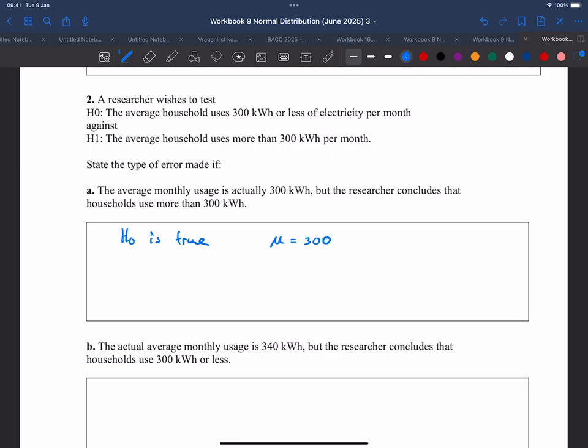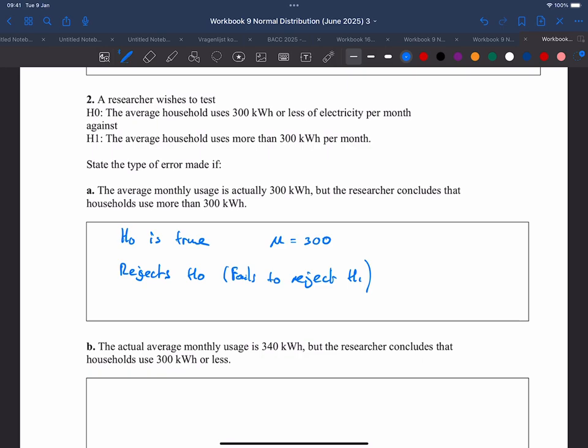That's the first thing. Now the second thing is the researcher's conclusion is that he rejects H0, the null hypothesis, and so he fails to reject the alternative hypothesis.